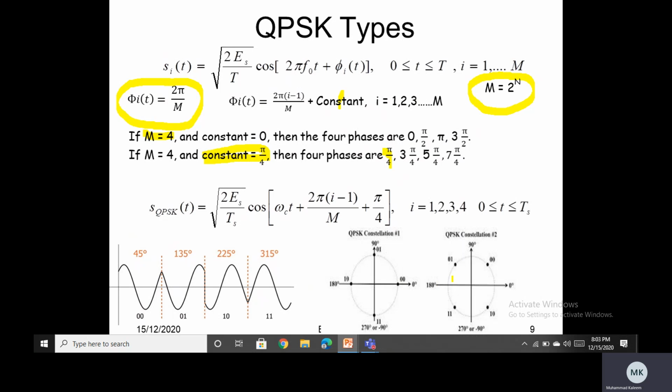If we see the graphical representation of these four symbols, this represents the case 1 implementation of QPSK. So 0 एंगल पे फर्स्ट सिंबल गया, 90 डिग्री एंगल पे दूसरा सिंबल, 180 डिग्री पे थर्ड सिंबल एंड 270 पे फोर्थ सिंबल. If I use the second case, then I have the first symbol transmitted at 45 degree, the second is transmitted at 135 degree, third symbol is transmitted at 225 degree, and the fourth symbol is transmitted at 315 degree. So these are two different variants of QPSK.